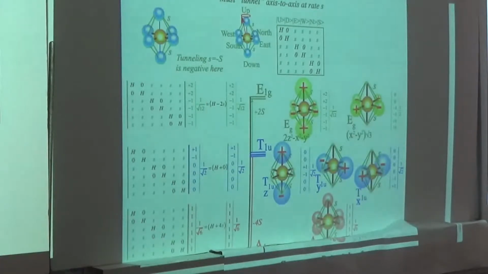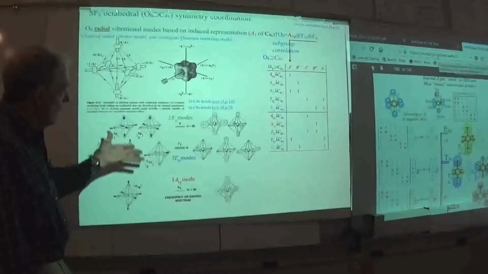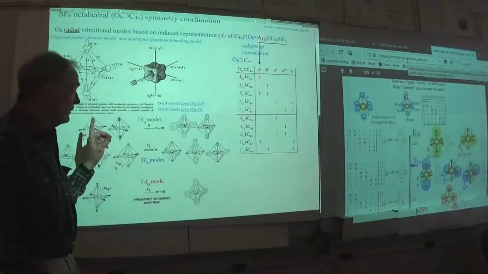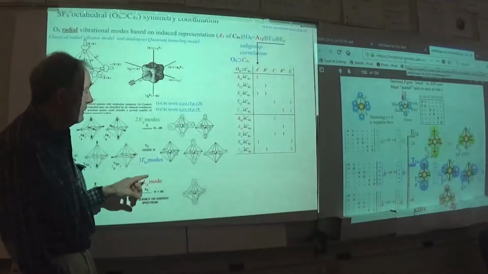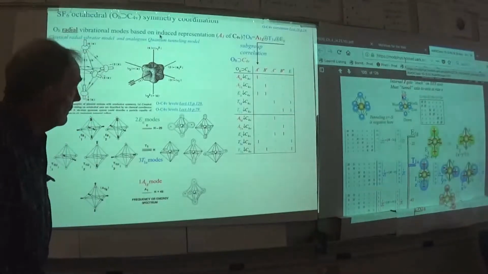Okay, and I'm going to see if I can make the view here a little bit better by entering full screen. Bring it up a little bit. It didn't help much, did it? But anyway, this is something you click on just to refresh your memory about the quantum analog for this classical problem that we're interested in today. And we'll see that the actual molecule has something like this ordering here, E, T1, A1, in a certain situation, which we'll talk about later.